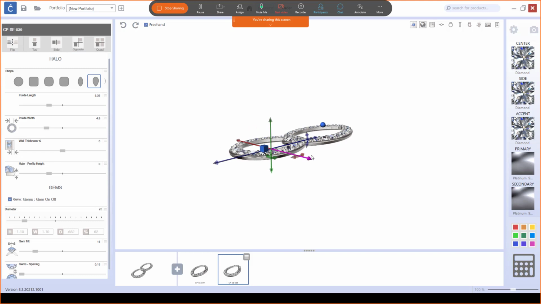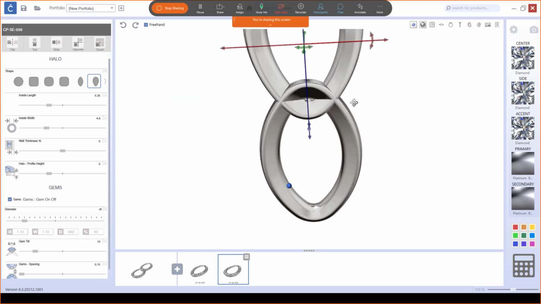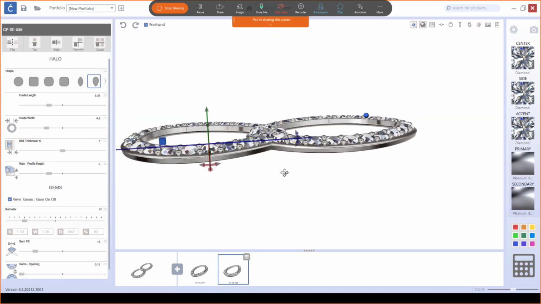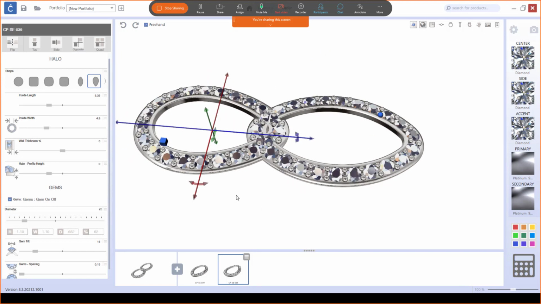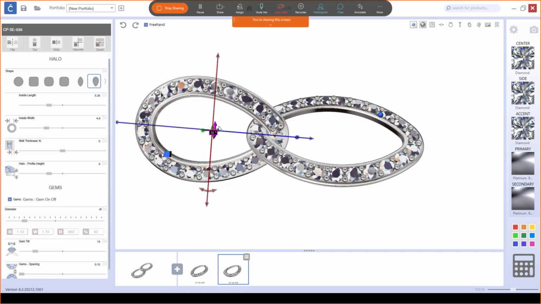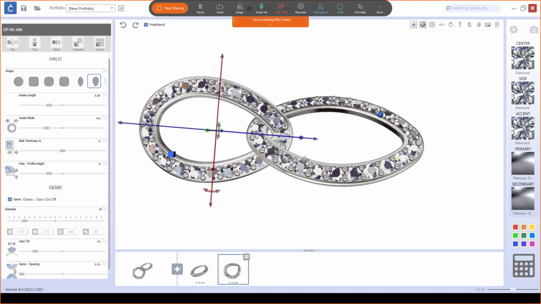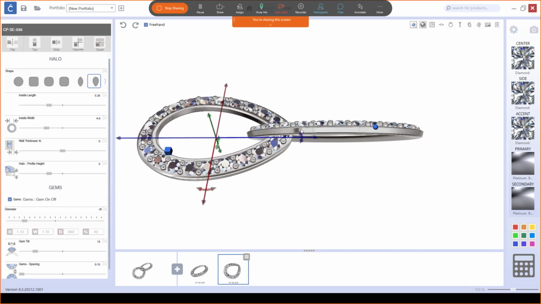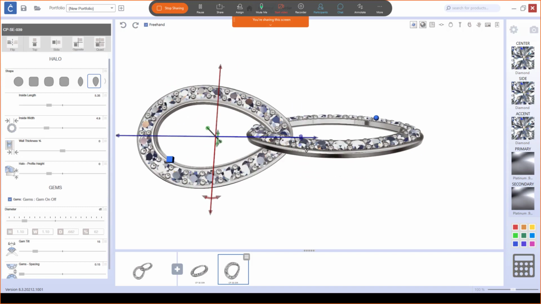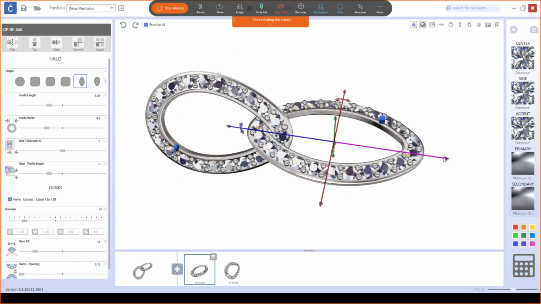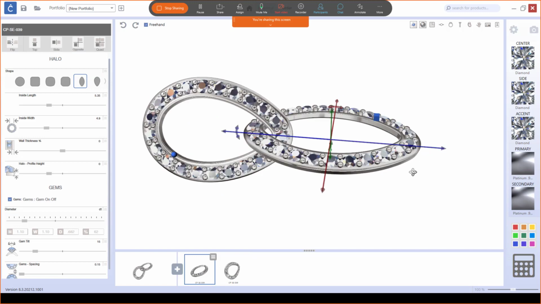But again, with CounterSketch, it's pretty easy to select a different shape by just left clicking on these halo shapes up here. Right now we have a problem because our halos are cutting into each other, which looks a little strange. So I'm going to rotate one of these halos so that they're not intersecting with each other, but rather interlocking. So I'm going to give this guy a little bit more space and just rotate this around a little bit until we get to a point where the metals aren't melding together. We want to make sure that it's clear that there's separation between those two pieces.